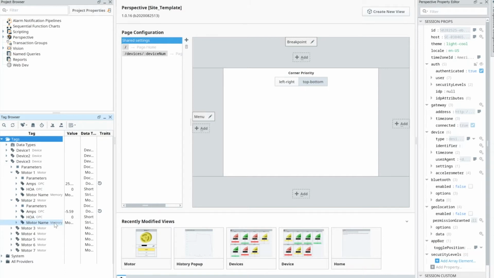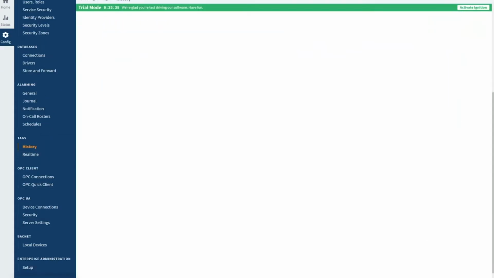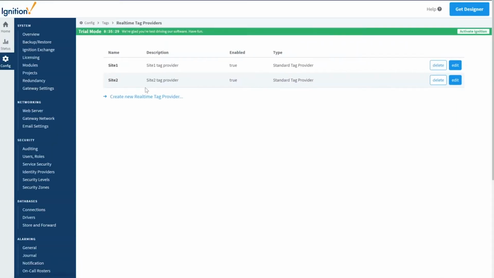I've got a bunch of devices. It's also worth noting inside Ignition, when I said I was in the Gateway webpage, I didn't do anything else. I lied there. I forgot about one other thing. Inside Ignition, you have tag providers, real-time tag providers. These are essentially just root level folders for your tags. And so I have site 1 and site 2.